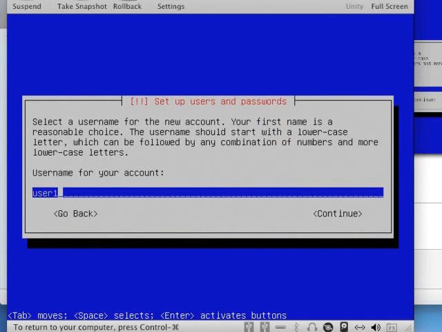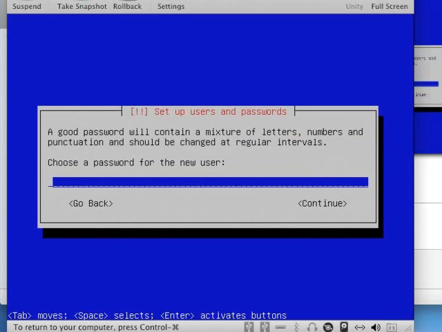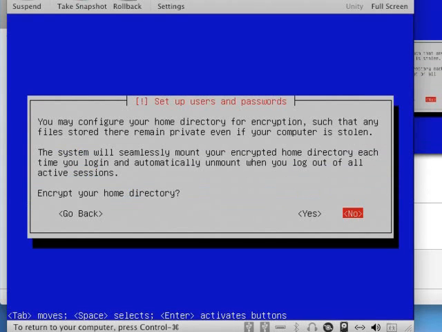Then it asks for an actual login ID. I'm going to leave this at user 1, but you can select what you want. The only thing is I would write these down or pick something simple, because if you select a username and, coming up at this next prompt, a password, and then forget it, it really is very difficult to recover that. I'm just going to choose password. That's easy enough. And you need to re-enter that to verify it.